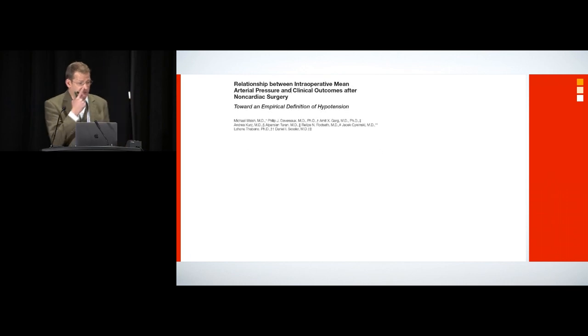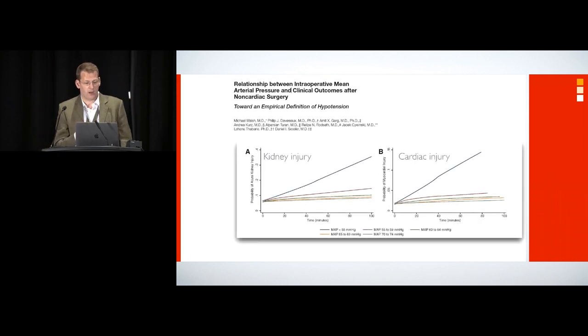And as Greg was alluding to, we have to look at the available evidence, and this is population epidemiology, to try and tease out what the best or least worst blood pressure we should be aiming for. So what thresholds of hypotension are associated with harm? And I'll show you some different papers compared to Greg. The really important thing is these are retrospective studies. They are observational. They show association, and they do not show causality, but I will qualify that a bit later on.